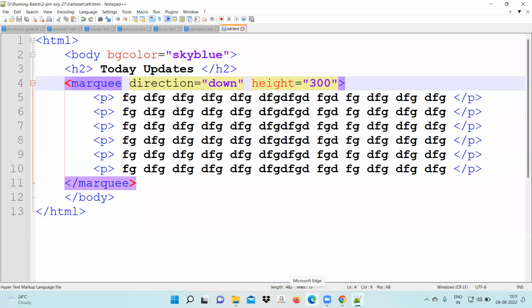Write bg color sky blue. Right, then bg color sky blue. Bg color equal to sky blue.